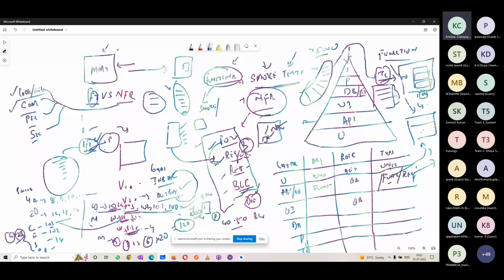A day is 9 hours, and 1 hour goes for lunch or breaks, so we have 8 hours, which means approximately 480 minutes.